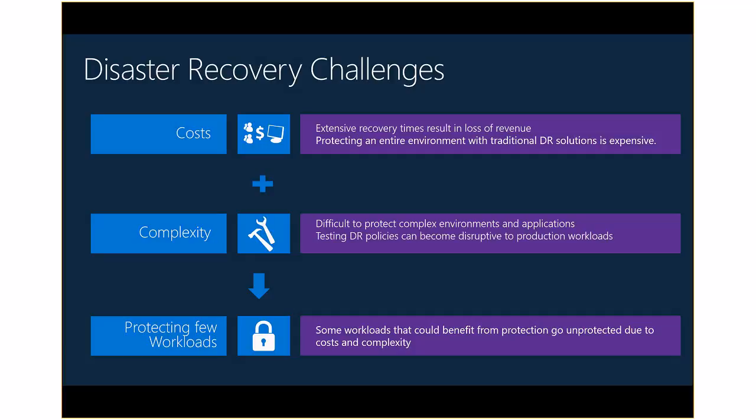In most cases, it's very difficult to protect complex environments. So even if you have backups today, if you ever have to go through the process of recovering a multi-tier application, if I don't have an application consistent snapshot of my database, my web tier, and my application tier, it means you're going to have disparate data sitting out there, and it actually may impact how the application can start. May affect your RTOs and your RPOs.